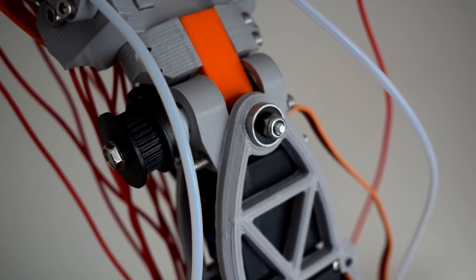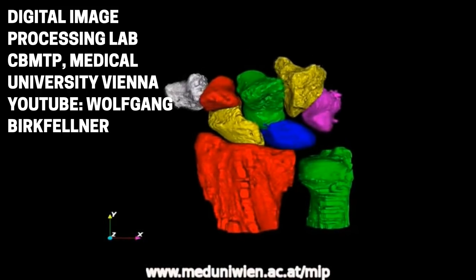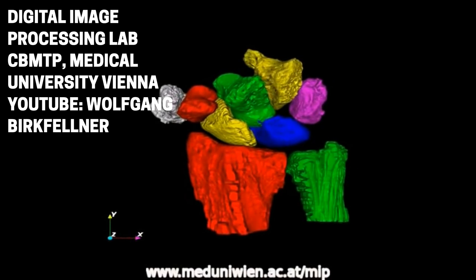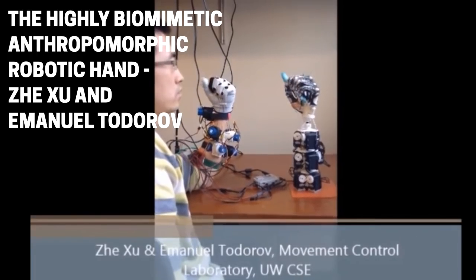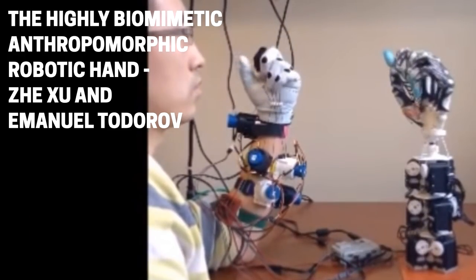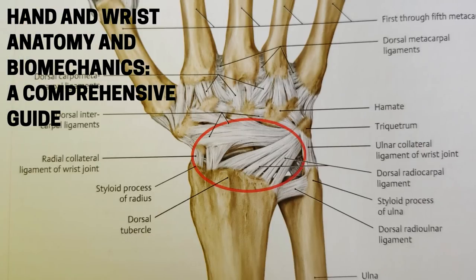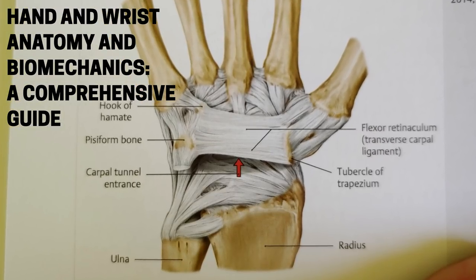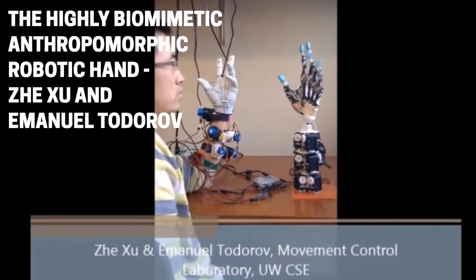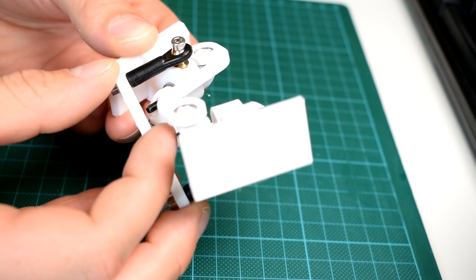When it comes to designing a simplified mechanical model of the wrist, the issue comes from the fact that the wrist is actually a mobile system of joints able to adapt its form depending on the forces applied to it, rather than being something we can really find a static or even moving center of rotation for. So I think that trying to directly replicate this structure or its movements mechanically would be very inefficient for a project like mine. Maybe if you took the HBARH approach and replicated the quite frankly nightmare of ligaments, joint capsules and tendons in the wrist you could have a truly biomimetic design — and I hope it doesn't sound like I'm disparaging that idea, it would absolutely be incredible to see. But for my requirements it would obviously be a very good idea to find a simplified mechanical model of this motion.